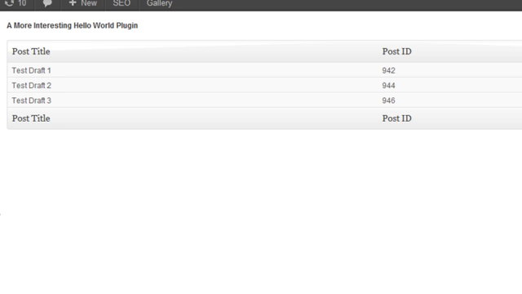Now, this isn't the most desirable behavior because the plugin is currently sending a query to the database every time we go to our plugin's administration page. This might be okay for a simple query, which doesn't take too long to complete, but ideally we should minimize the amount of database queries that we do. So the first thing we'll do is add a search button to the administration page, and we'll ask the user to click the button if they want to display the data. This way we don't automatically query the database every time we land on our plugin's administration page.